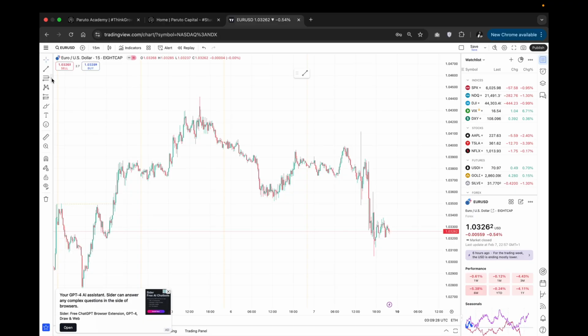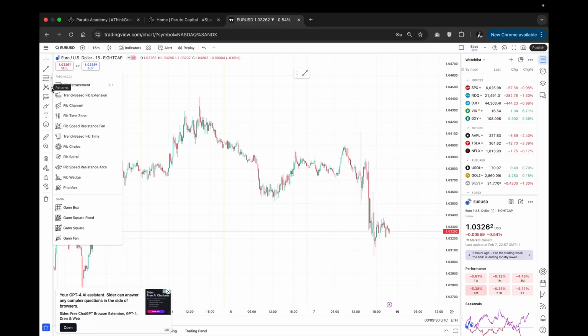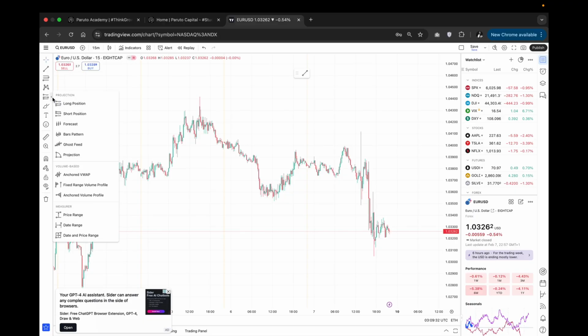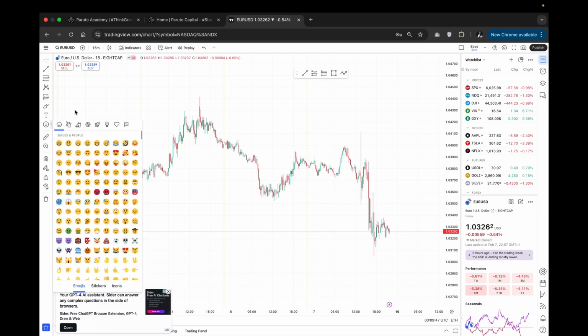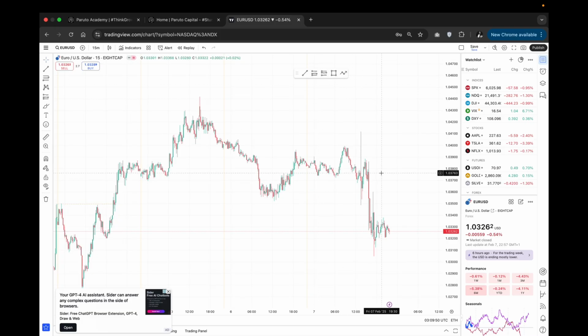What else do I usually use? I usually don't use anything around here. The long position and the short position, we're going to be using those. And then the rectangle and the rectangle path. I think those are usually the tools I use every now and then.